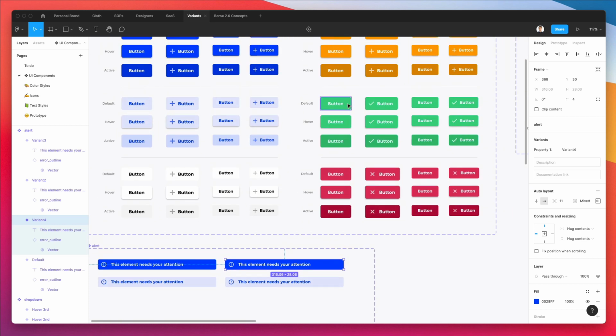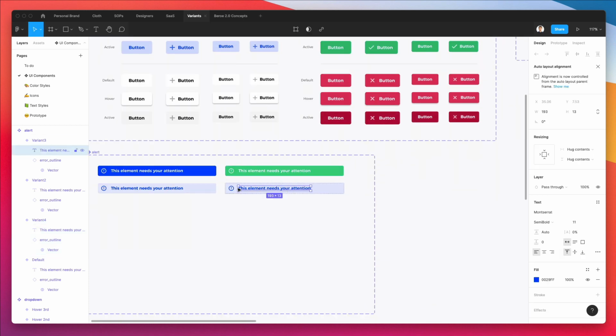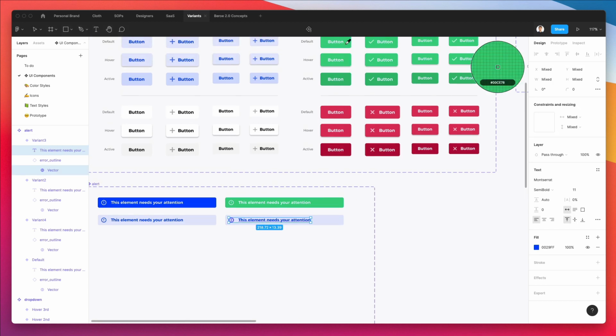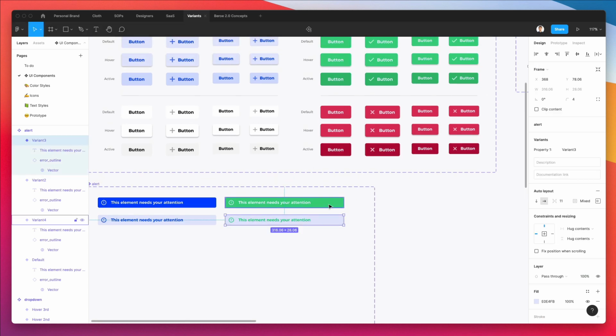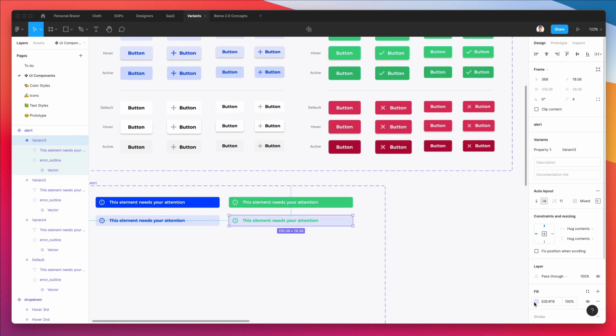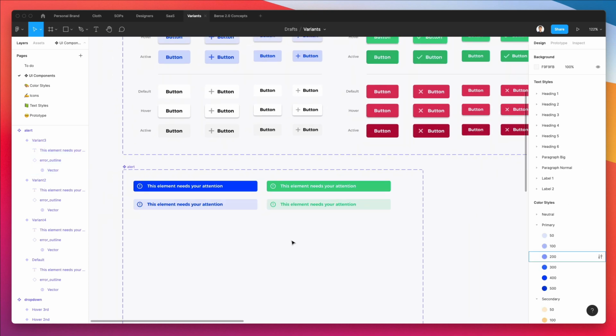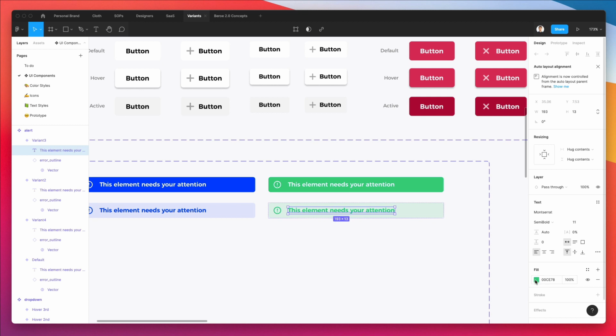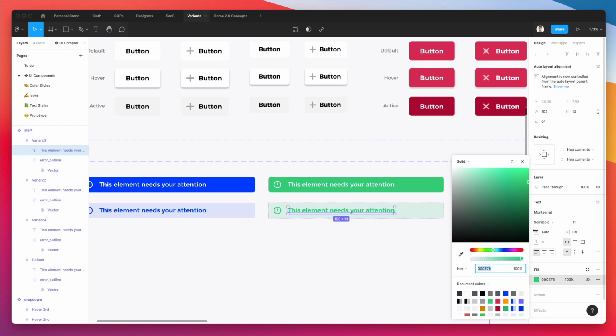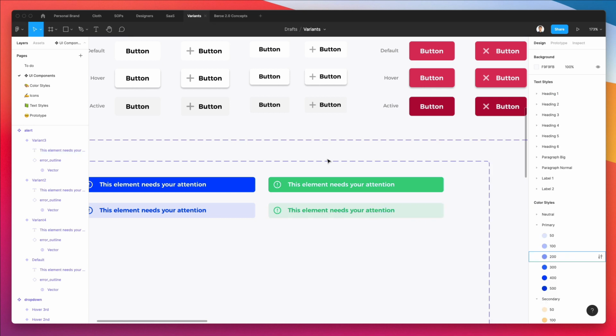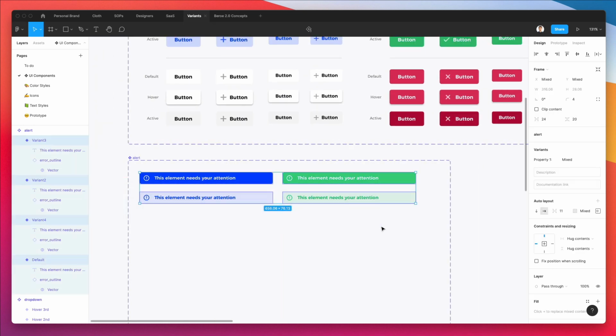So we're going to actually use some of these colors right here. Let's just go ahead and change these colors. Let's make the background lighter. So it's probably going to be something along these lines, so that we can still easily see the text, but nonetheless we have this icon right here. All right, so far so good.